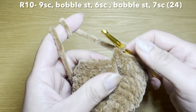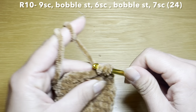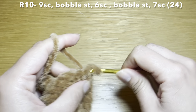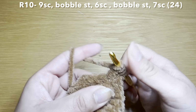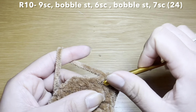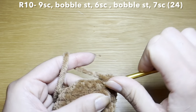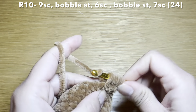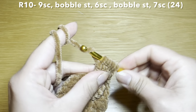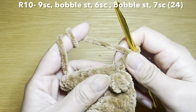So the same step as before. Yarn over, slip your hook in that stitch, pull up a loop, yarn over, pull through 2. Repeat that process until we have 6 loops on a hook. And once you have your 6 loops on your hook, yarn over, pull through all 6 in one go. And we're going to be working 6 single crochets in a row now.